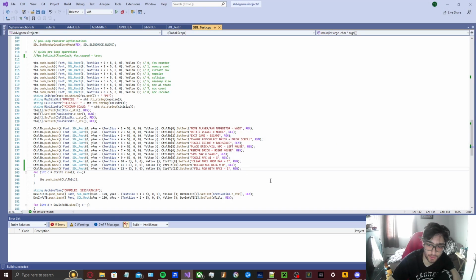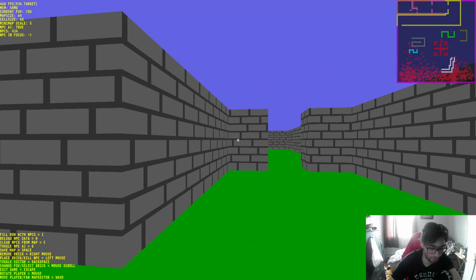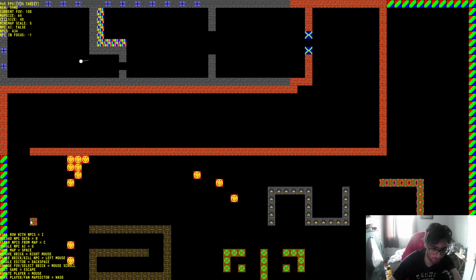Why did it crash? Oh, now I know why. That's because element 12 doesn't exist, this is element 11. I made a mistake right there. There we go. And you see it's right there. Fill rows with NPCs equals I.